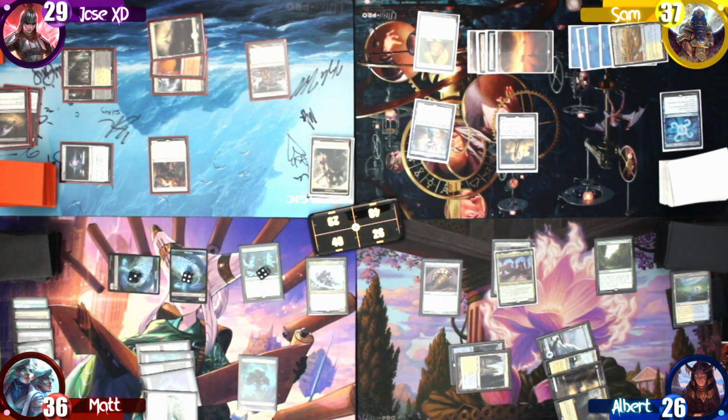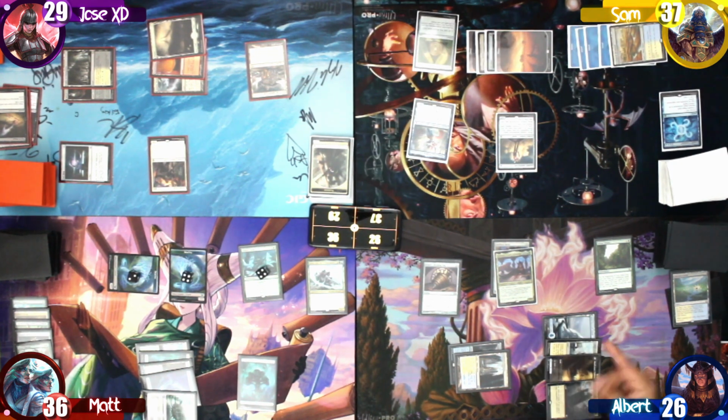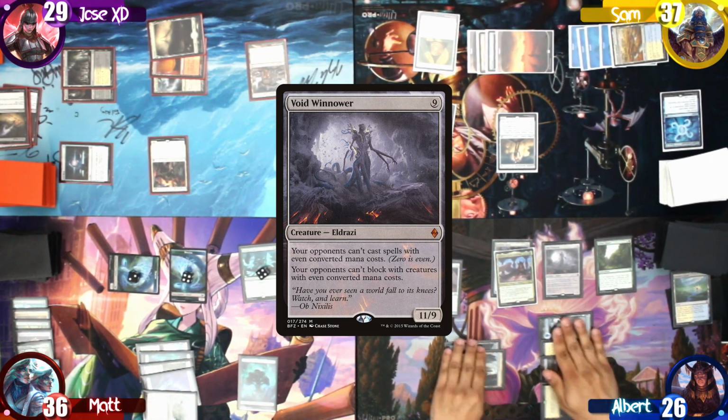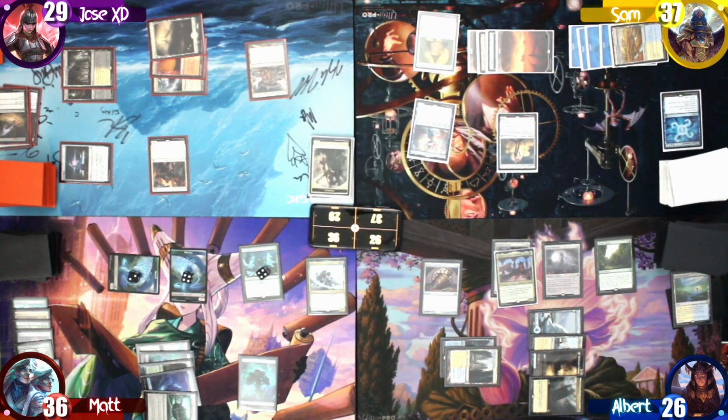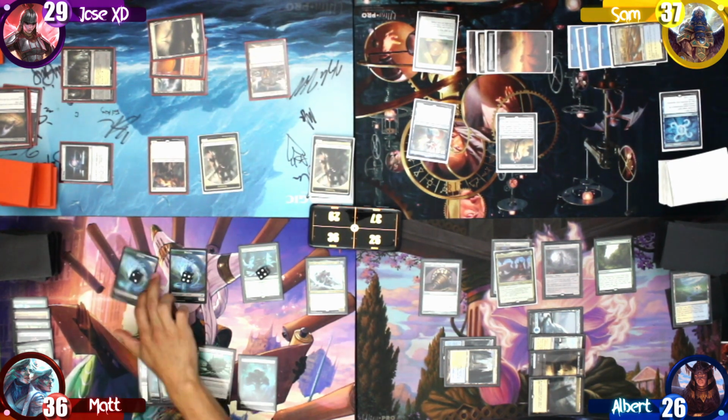At this point, we notice Matt hasn't been marking down his life loss from the earlier attacks by the Thief of Sanity, and correct it. Yennett's attack trigger happens, and I reveal a Void Winnower off the top of my deck, casting it for free. I then move to my end step, and Jose creates a 1/1 soldier token with the Keeper of the Accord.